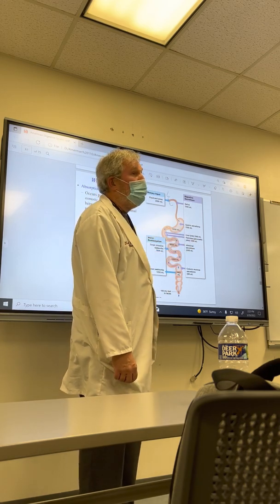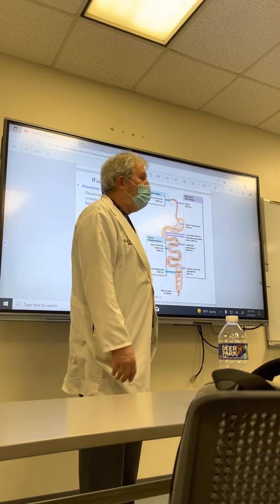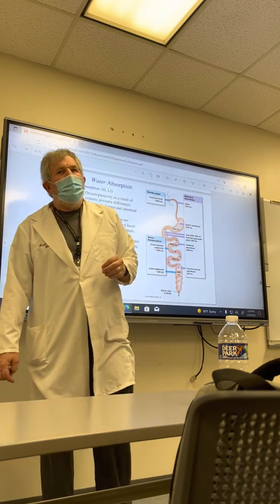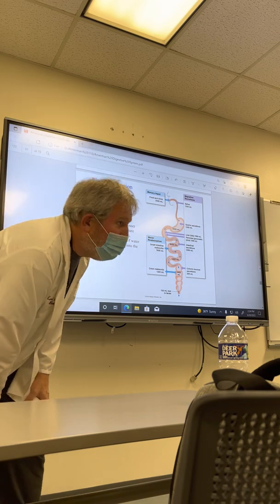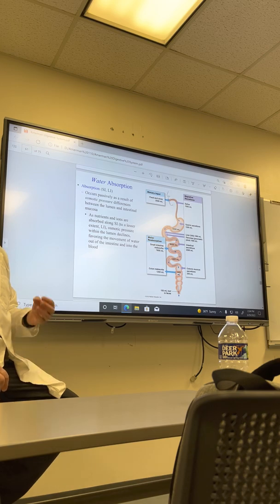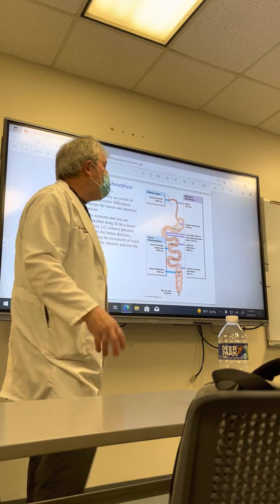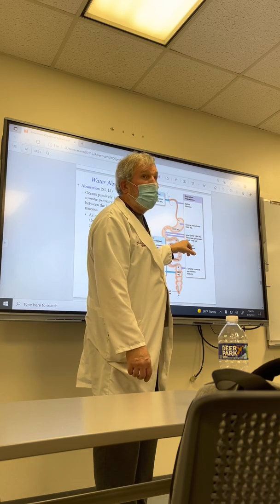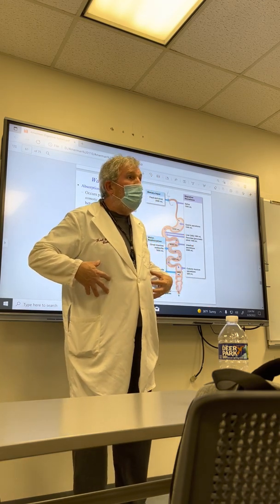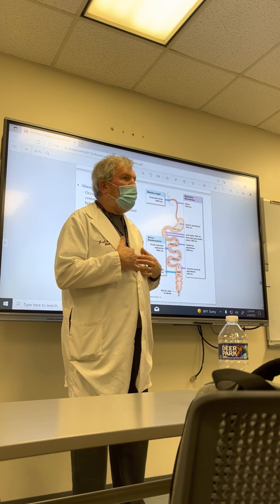Intestinal secretions, maybe another 2 liters throughout the entire process. So all this ultimately gets reabsorbed as we reabsorb the particles. Now, having said that, if somebody is dehydrated, one of the worst things you can give them is a full-strength sports drink, because a full-strength sports drink is going to be hypertonic. Which means as soon as that full-strength Gatorade gets into the small intestine, it's going to pull fluid out of your bloodstream, out of your body, into your small intestine in order to dilute that down to normal bodily strength.